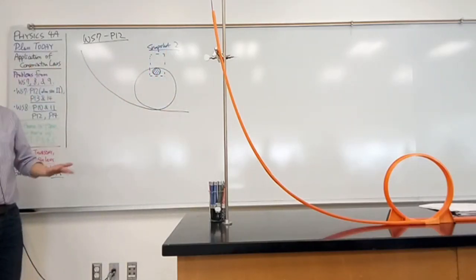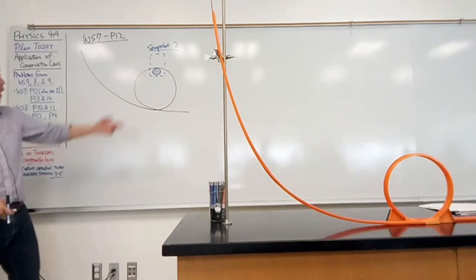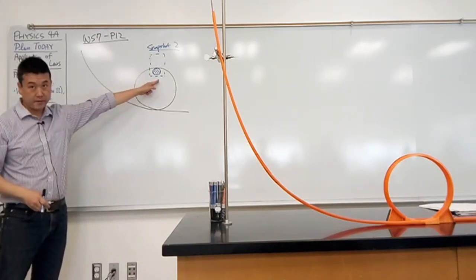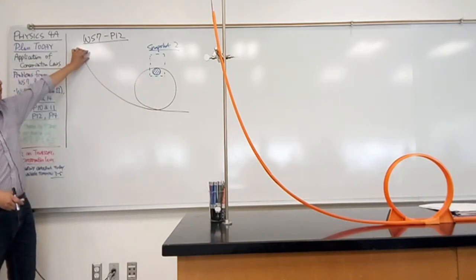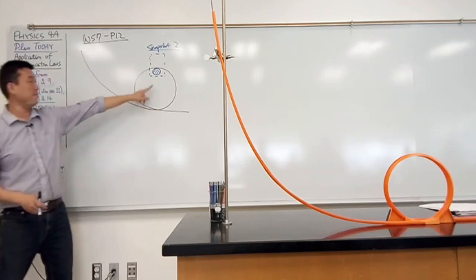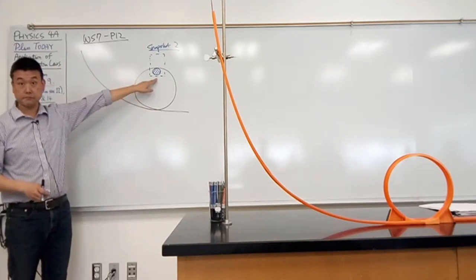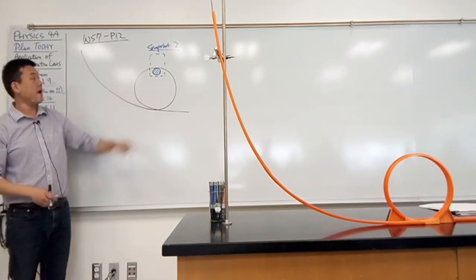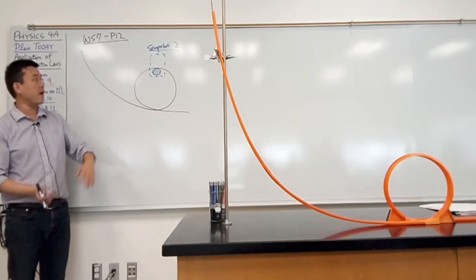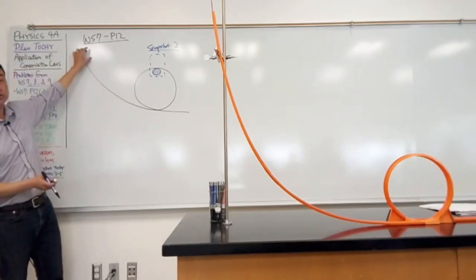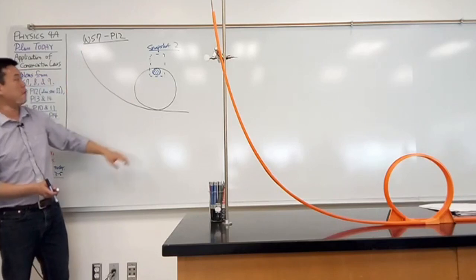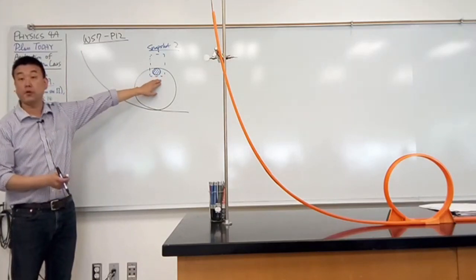And we are trying to figure out, all right, so where does the ball need to start at snapshot 1 so that it'll be able to get to this position, right? And we are thinking about, okay, what's the minimum height it needs to start? So we are thinking about what is the minimum energy the ball needs to have here.